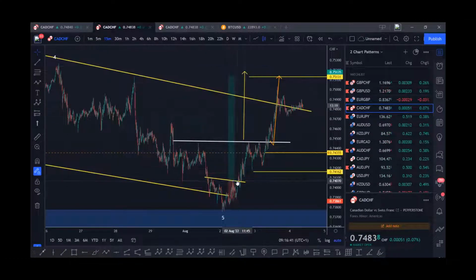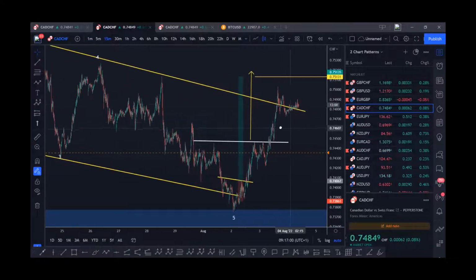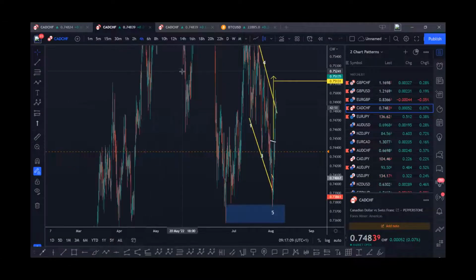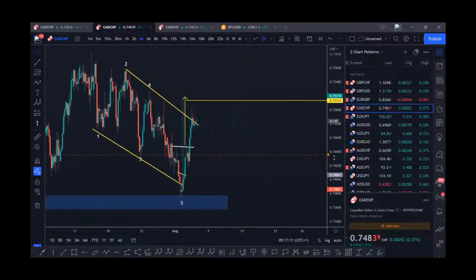That's from the entry, and of course, the target. So we also even have another head and shoulder here, which we looked for 50% retracement, didn't get it, but if somebody else traded the breakout here, they will actually have made some profit here. So I still really do think that this is not done yet. In fact, we're having another head and shoulder coming up, still within this structure.